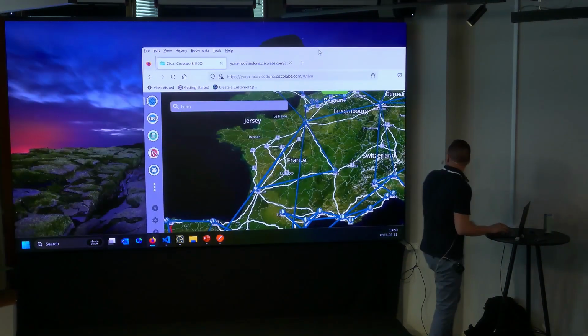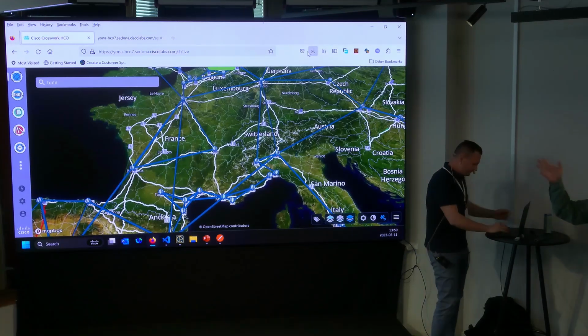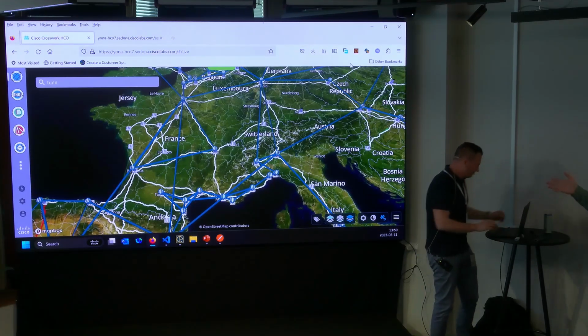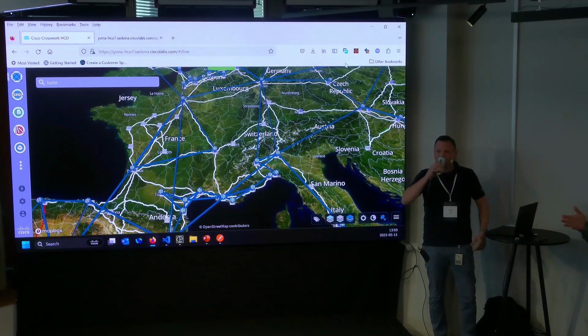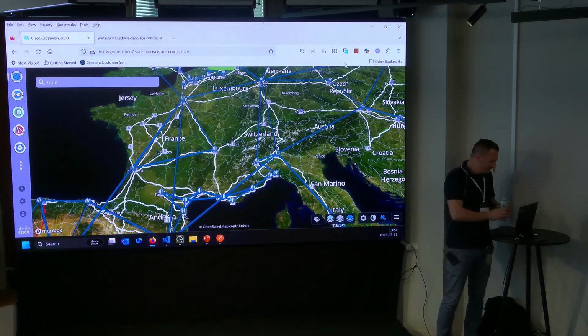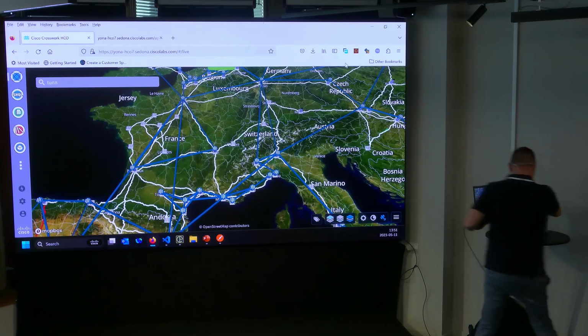This is a demo environment, so what you currently see is not a real network, but a static model. It was built based on different networks that we've seen at our customers. So there are no real devices behind it, but you can get a very good concept of what it is.